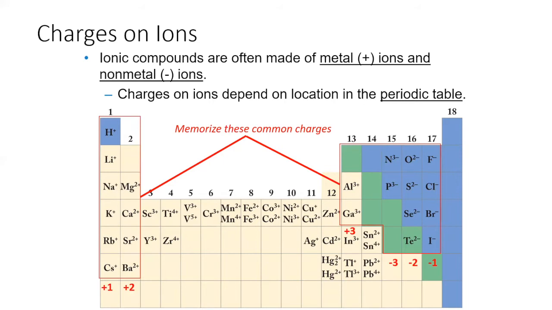The elements in these groups like to form the same type of ions. As you can see, the metals, the things on the left of the periodic table, like to form positive ions, and the non-metals, those on the right, like to form negative ions. And as we learned in previous lessons, the reason they adopt these charges is to get that full outer shell and obey the octet rule. One important thing to notice is that we said earlier non-metals like to form negative ions, but an important exception is hydrogen. Hydrogen likes to form a positive +1 ion.